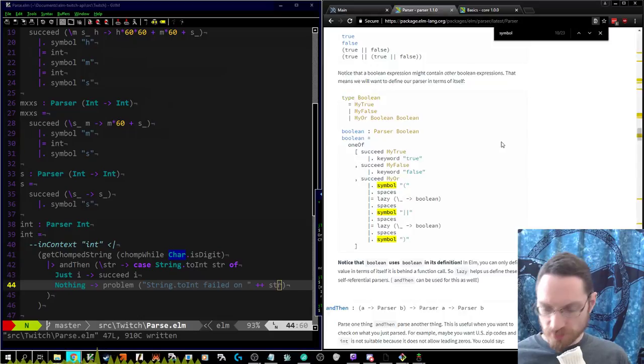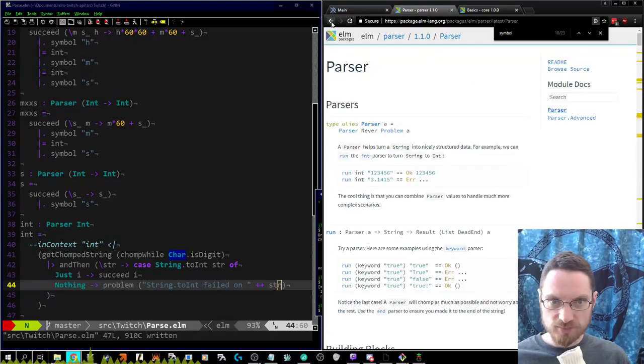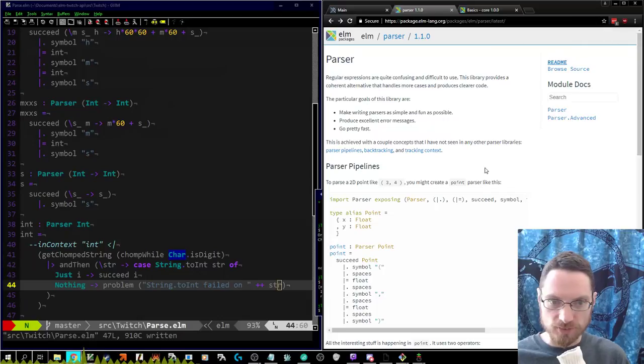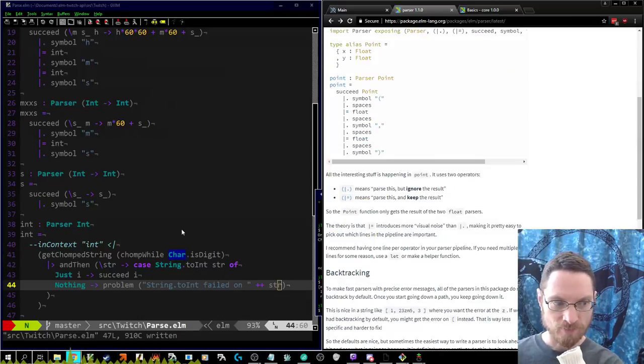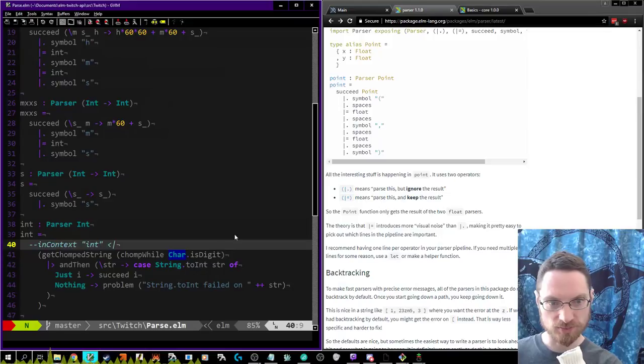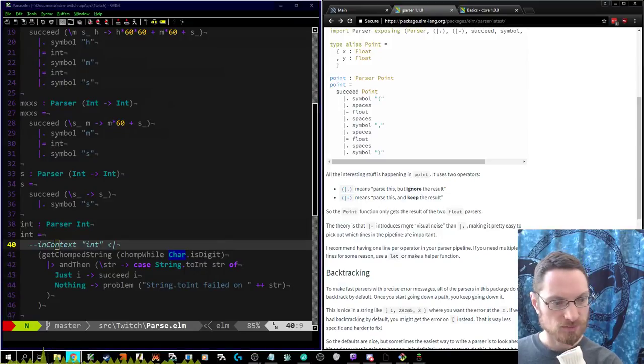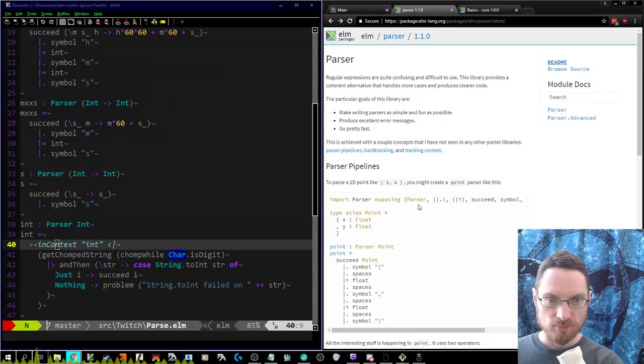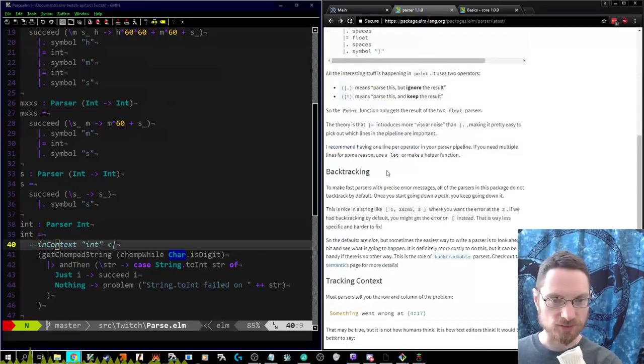All right, now how does this advanced stuff work? Well, I mean, this is probably more useful actually while developing it. But it was kind of a nice feature.